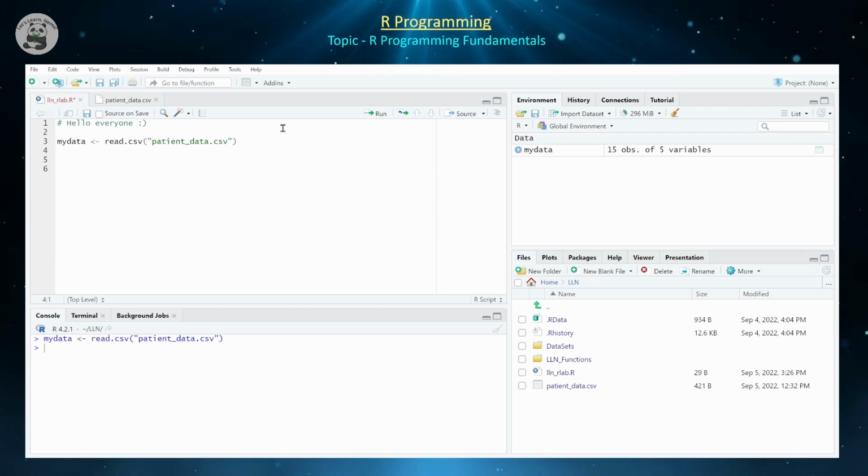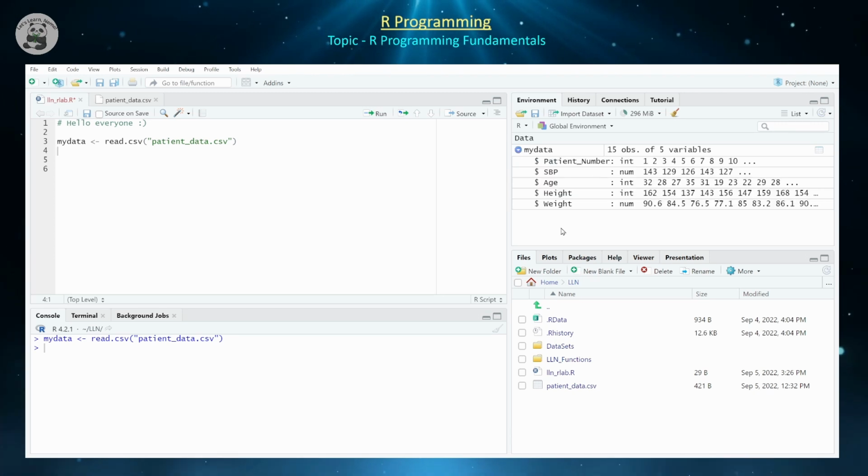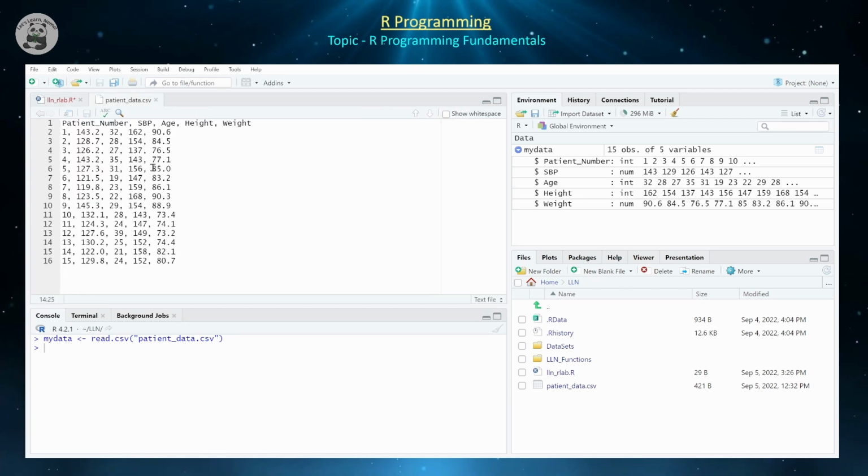Once you have that done, just do Control Enter or click Run, and that's going to run that particular line. If it can find that data set, you should see it appear up here in this environment window, and you should be able to click the little arrow and see a little quick summary of what that actual file actually contains. So if we go back to our actual CSV file that we're going to be working with, and if you created this for example, Excel or text, notice that there are 16 rows, with rows 2 through 16 going to be the patient data, and row 1 being the categories.